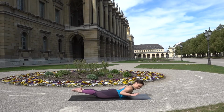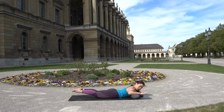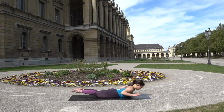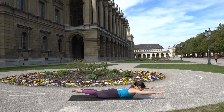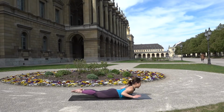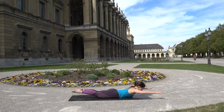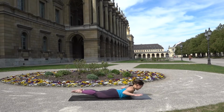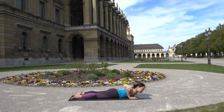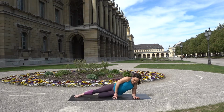Yes, good. And check your arms. Your forearms here, parallel to the floor, okay? And you can do a little bit of external rotation. Good. Inhale, out, exhale, out, in, and look down. Actually, yes, yes, super. So let's go straight into your last round. Okay, good, good, good. Okay, last one.